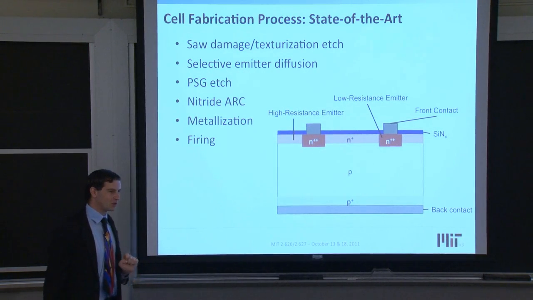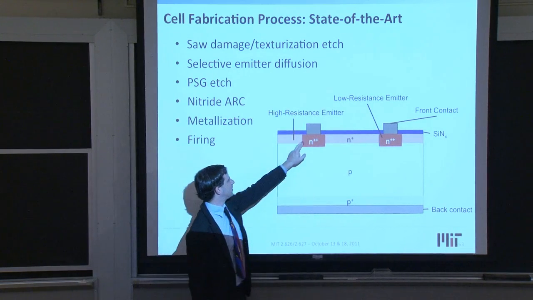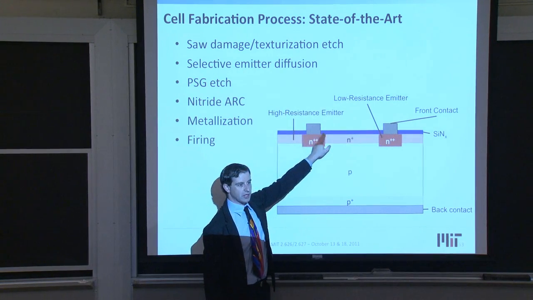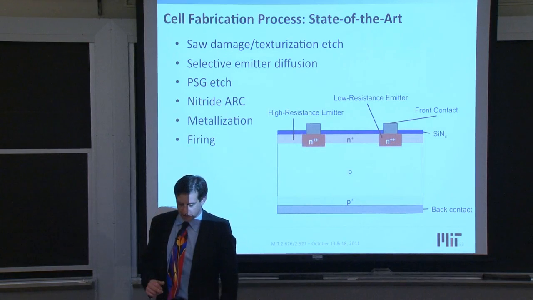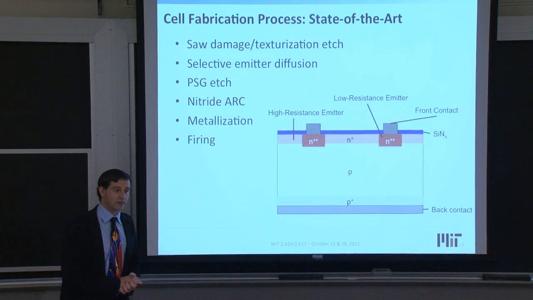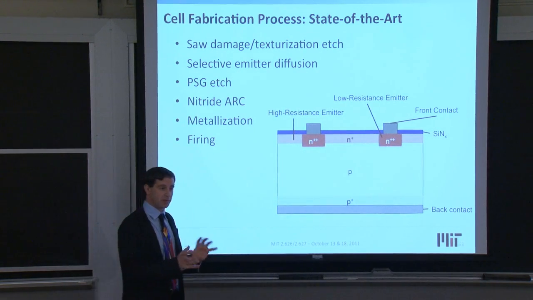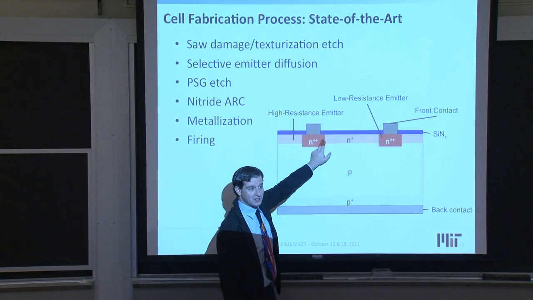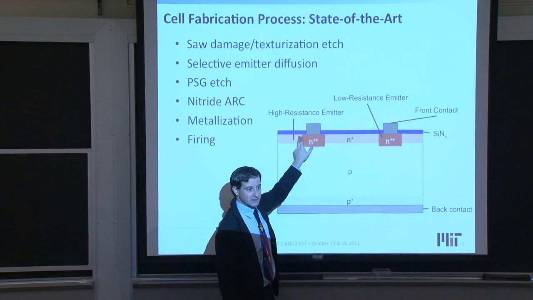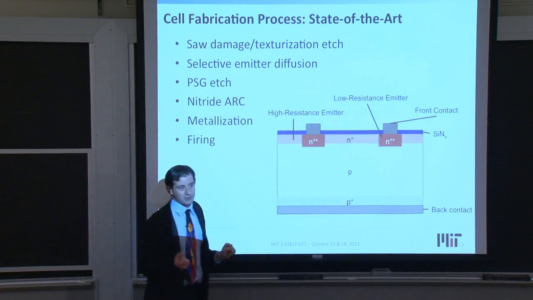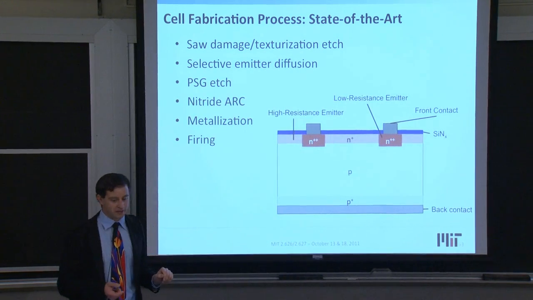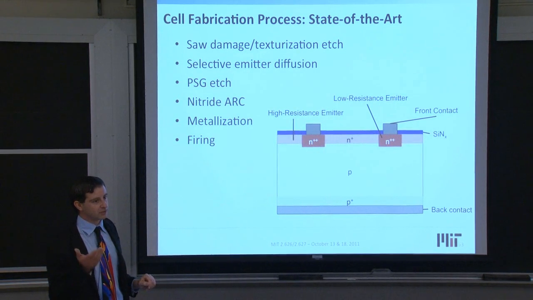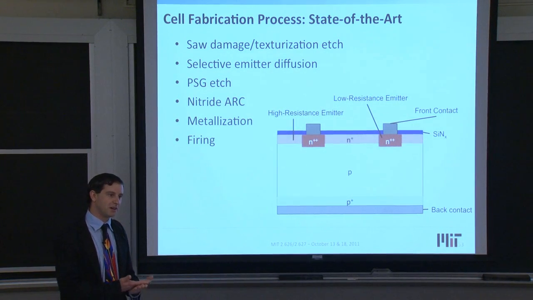And in most commercial production, this silver-based paste includes metal oxides. It could be glassy frit, could be lead oxide, it could be some combination of elements that is able to etch through the silicon nitride anti-reflective coating. This is only 70 nanometers thick, but silicon nitride is a very strong material. It's a ceramic material, so you have to be able to etch through the silicon nitride and make electrical contact with the silicon underneath.